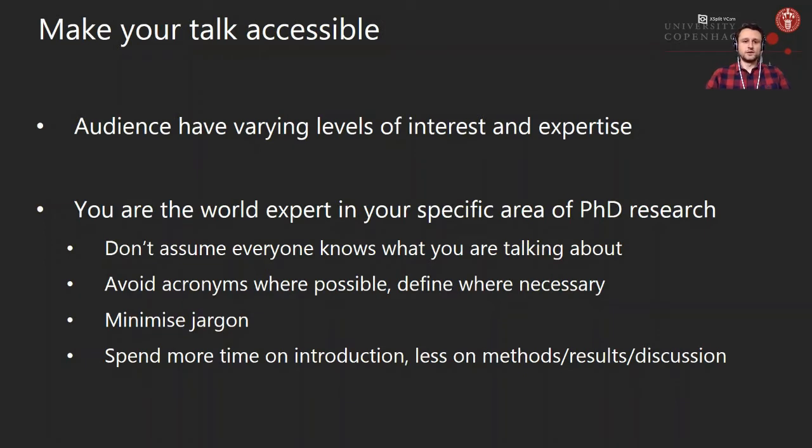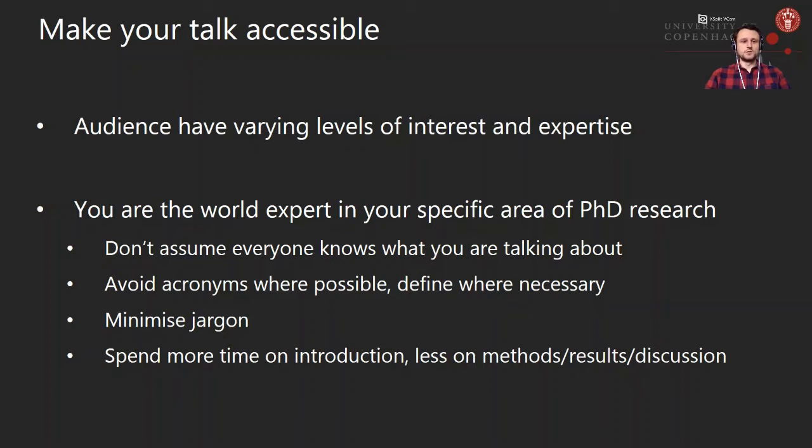So bearing in mind that your audience will have these varying levels of interest and expertise, it's really important to make your talk accessible, even when you're speaking to scientists in your field. A lot of PhD students might not think this. I know that imposter syndrome is relatively common, and you might doubt it, but you are the world expert in your specific area of PhD research. Everyone gets so specialized, and particularly by the end of your PhD, you will know more about it than anyone else, more than your supervisor, about your specific set of samples, your specific area of research. So don't assume that everyone in the room knows what you're talking about.